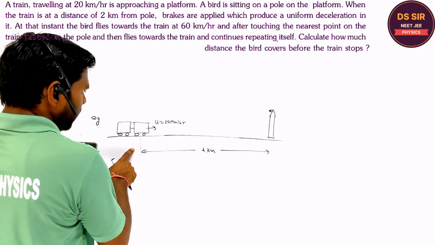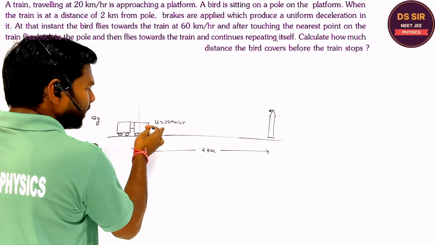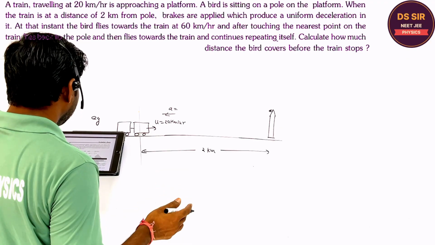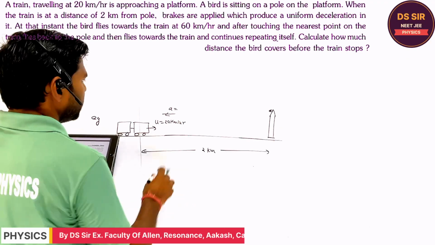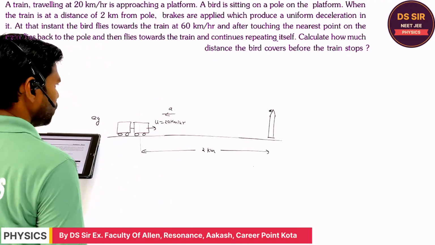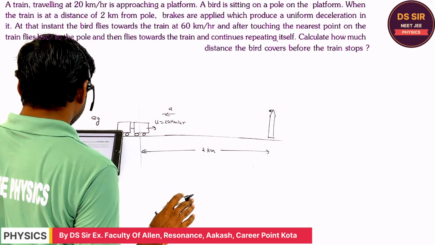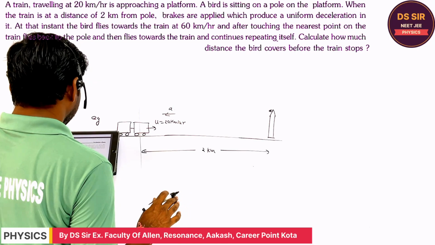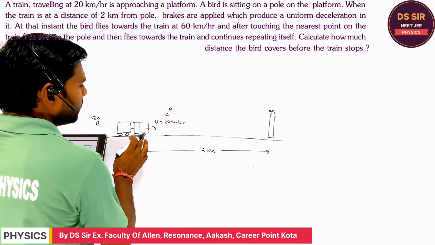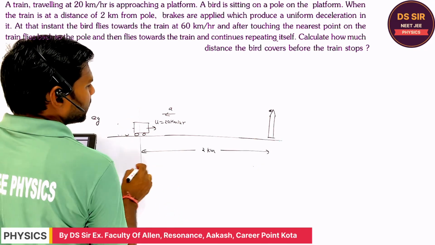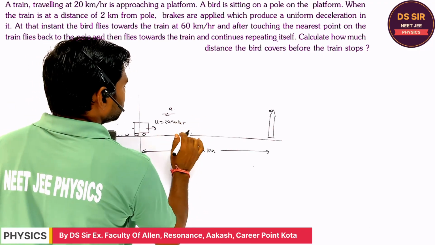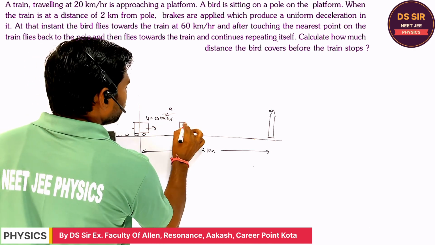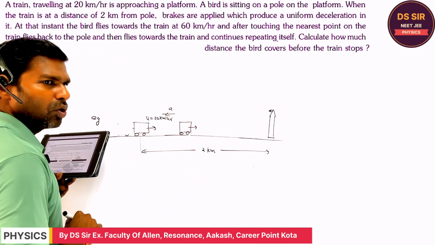So now, if it is retarded, the acceleration is produced. That is, the retardation is produced, the uniform deceleration. We don't know the acceleration, so the acceleration is over there. The brake is applied, until the bird flies after touching. So what is happening? Its speed is continuously decreasing. Its speed is continuously, u is equal to 20 kilometer per hour. So after some time, when the brakes are applied, the speed will reduce or not, right?